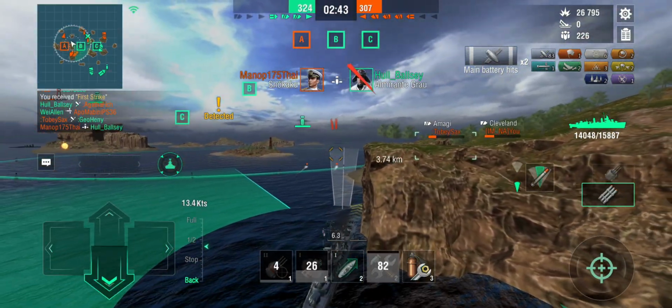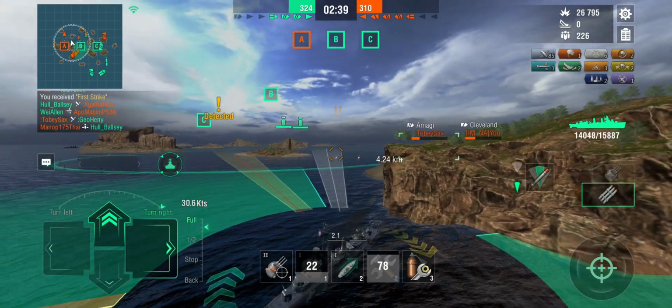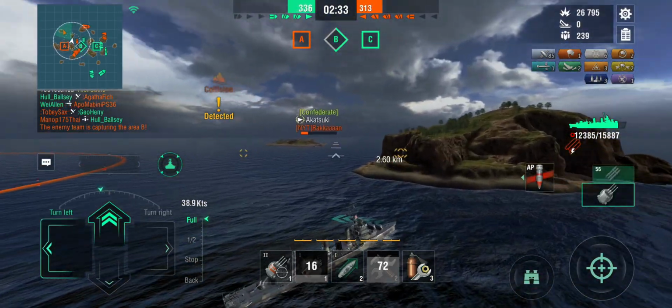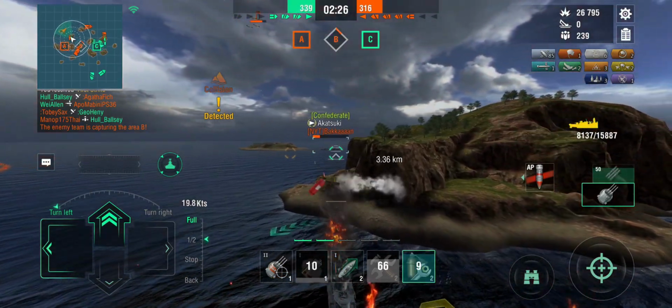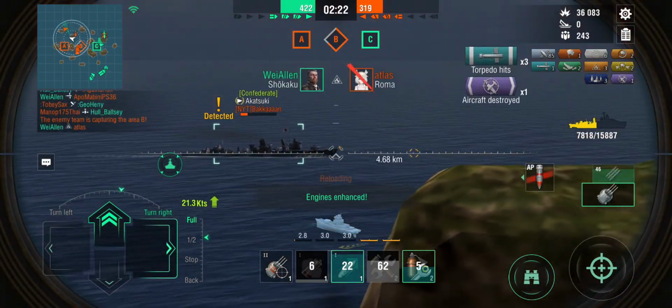Okay, Cleveland's coming around the other side, and so is the bot Amagi there. So let's drop some torpedoes in the gap while taking shots. Oh, someone shot my other torpedo launcher off. Oh well. And then we need to turn. Ow, yeah, that was Cleveland. Okay, damage control that, get the engine boost up and get the heck out of here.